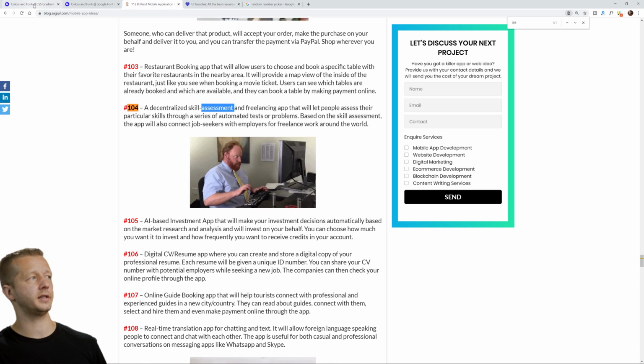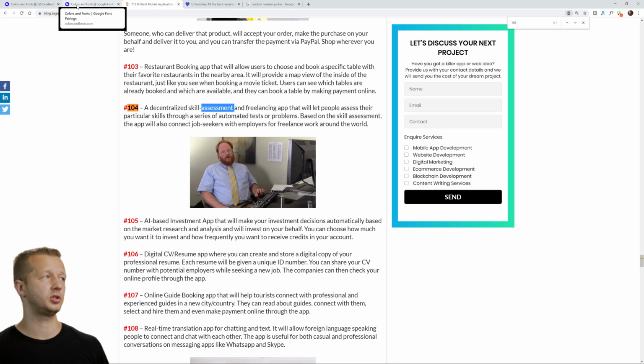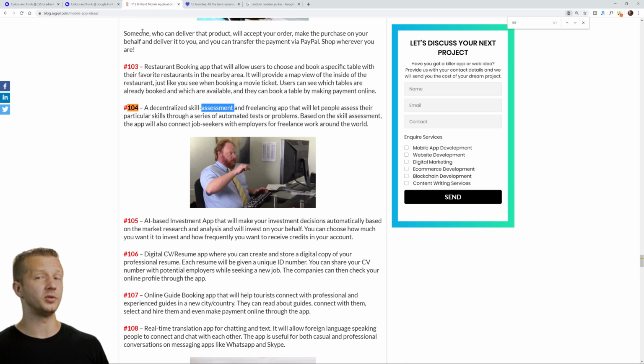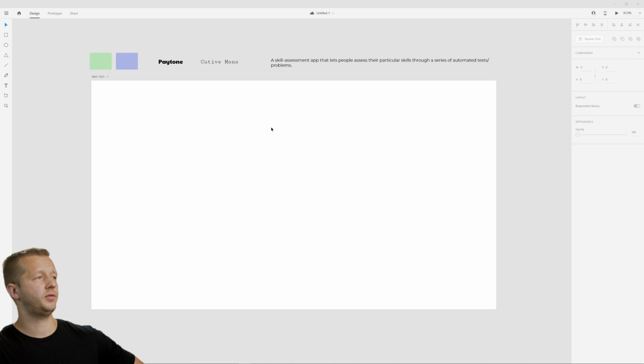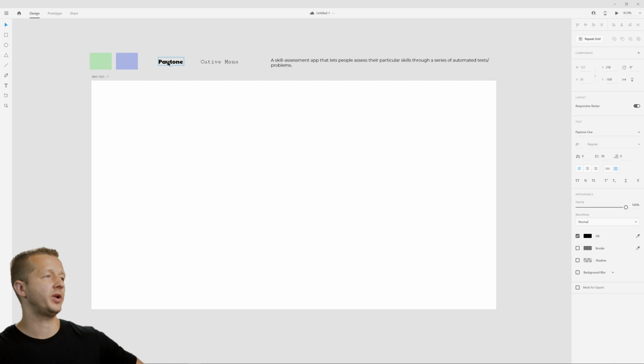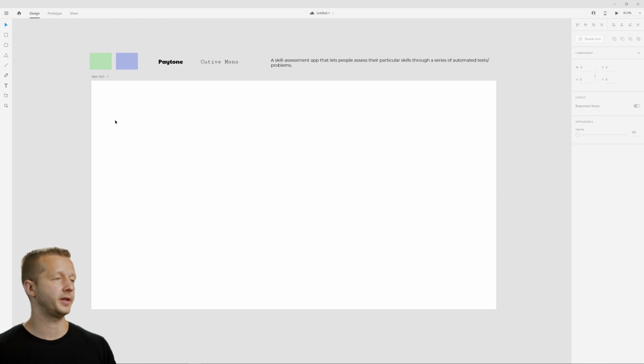So I'm gonna go ahead and get the color values, also get those 2 fonts installed, and then we will start the UI design and see if we can make this all work. All right, so I have the colors right here, which will turn into a gradient. We have our 2 fonts, and we have just a brief description of what type of landing page we need to create in order to make this all work.